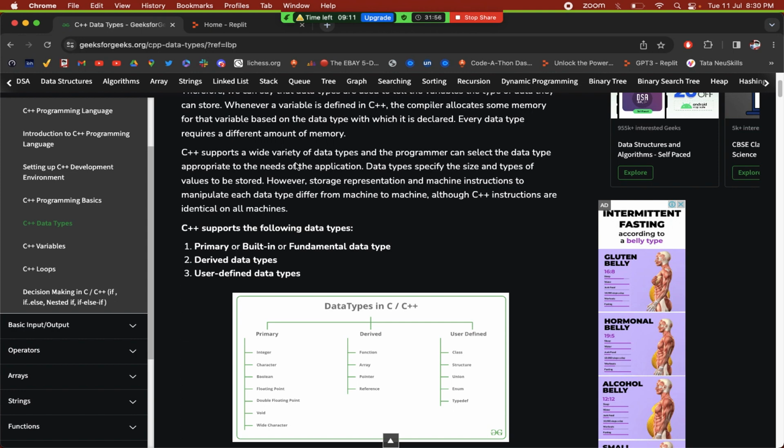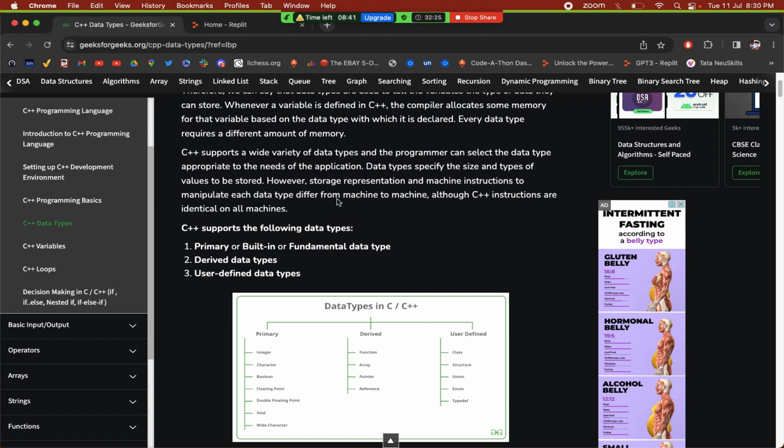Integers require a different amount of memory, double requires a different amount, and boolean requires a different amount. Your boolean can only store true and false, or 0 or 1, so it consuming 4 bytes of memory does not make sense. This tells us that every data type requires a different amount of memory.